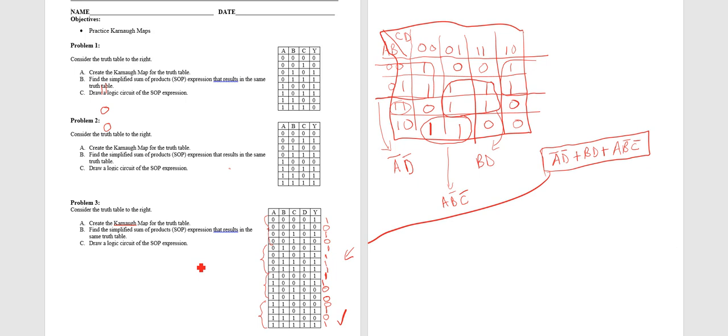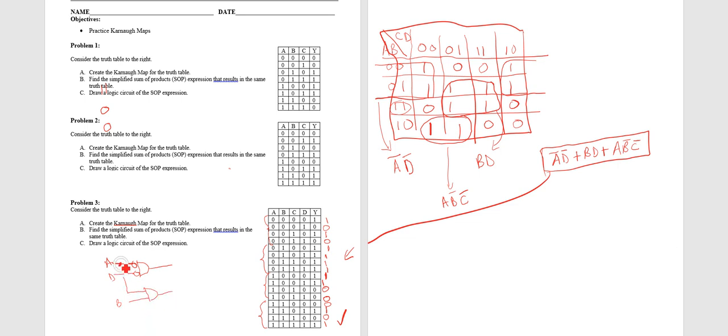And so if we try to draw what that looks like as a schematic, we'd have not A and not D. This is A, here's D. I don't know why I skipped it out of order. And these are all going to go into an OR gate somewhere. Then we have B and D. So we're going to tie off of this, come down. Here's B. And then we have A.